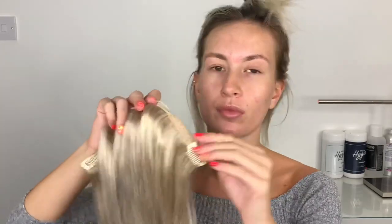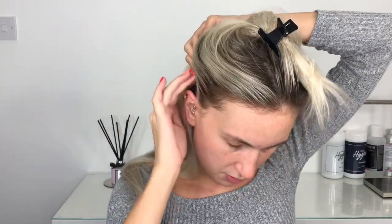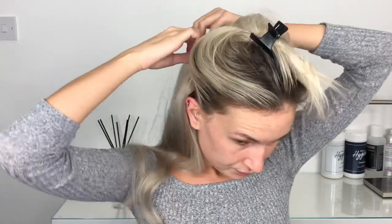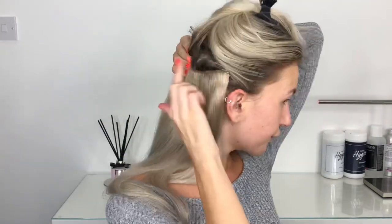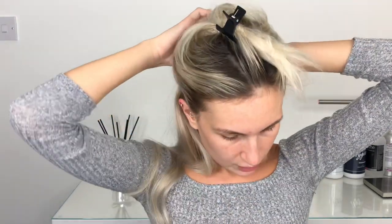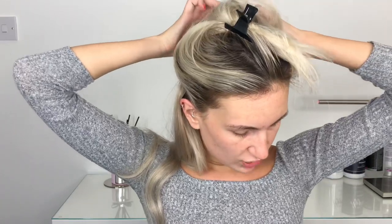Taking my 4 clip weft, opening up all the clips, I'm going to flip this around and start by attaching the ends. I prefer to go from the ear all the way around and clip it down. Then I do the one next to it, making sure that it's flat. You don't want any bumps, because any bumps will show the clips.